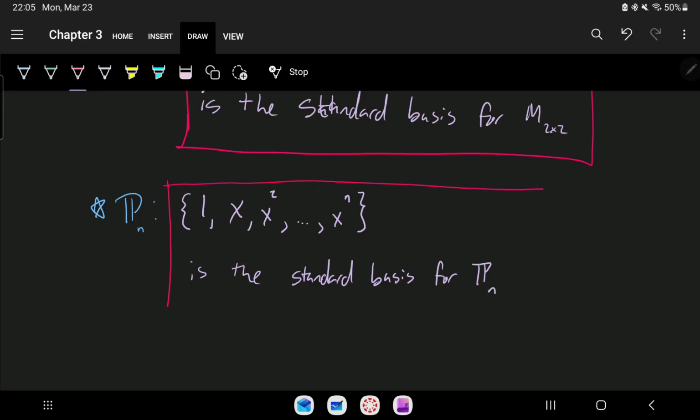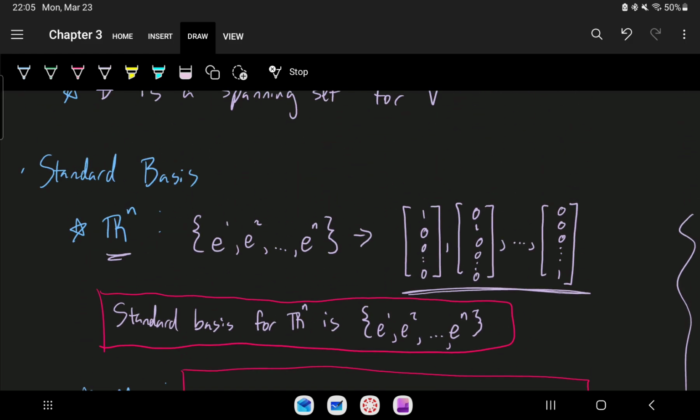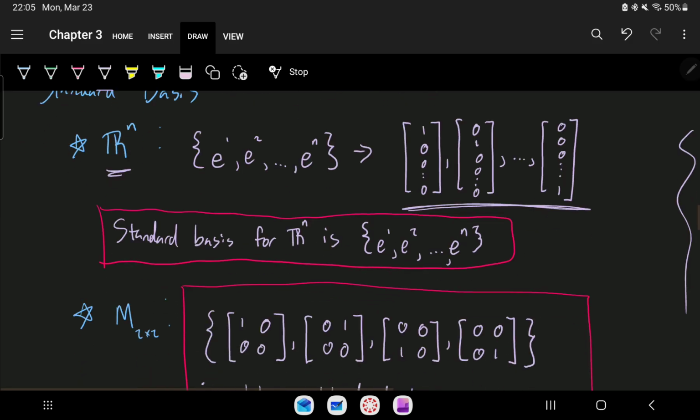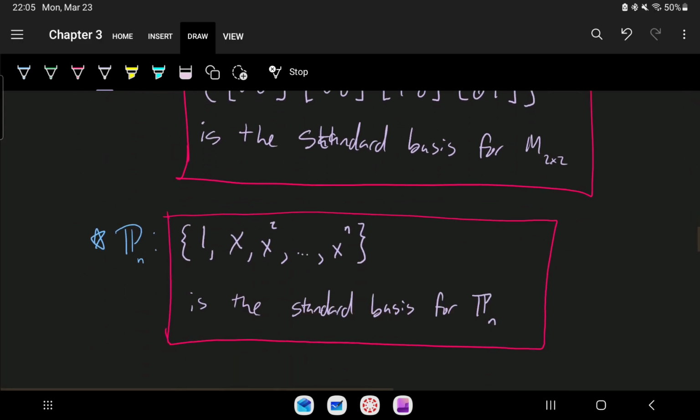Alright, so basically standard basis, we just want the easiest way to access all of the other points in the vector space, right? Very similar to unit vectors, if you remember about that. In fact, what are unit vectors but the standard basis of R3, right? So really this is all things that should be familiar and kind of ring bells to you, but it just takes a little bit of getting your hands dirty with it.